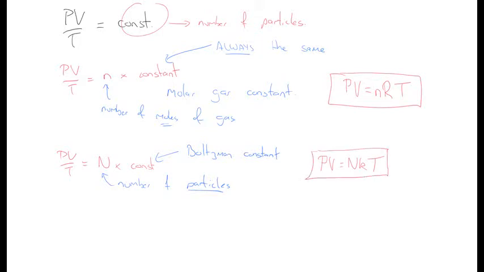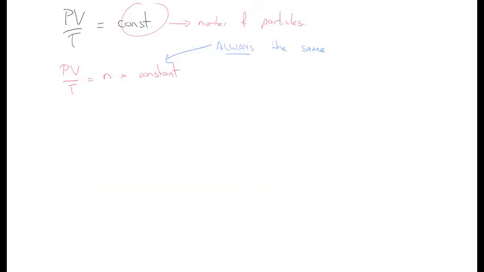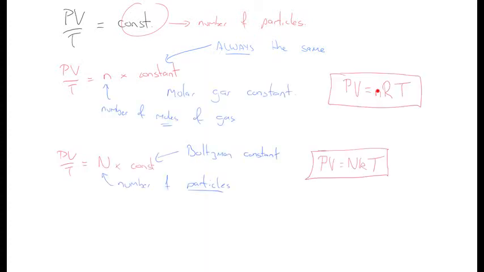No, that's lowercase k, what am I talking about? PV is NkT. So those are the two different forms. The way that I tend to remember it is that it's a little n, which means that it's moles, because it's a smaller number. This N is always going to be massive, because it's a number of particles. This n is a number of moles, so it's going to be a much more reasonable, more natural number.